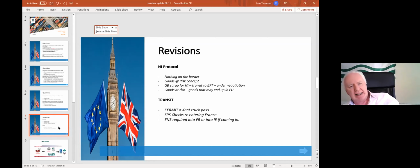Duty would be paid, and if the company in Northern Ireland could prove that these goods were not going to go into the EU, then they could reclaim that duty so that the goods were being dealt with as if they were UK landing. The UK have the approach of saying they want to assume that everything that goes to Northern Ireland is staying in Northern Ireland, and only goods that will be at risk of going into the EU will have to be imported into the EU and pay EU duty rates. So there's a different approach there.